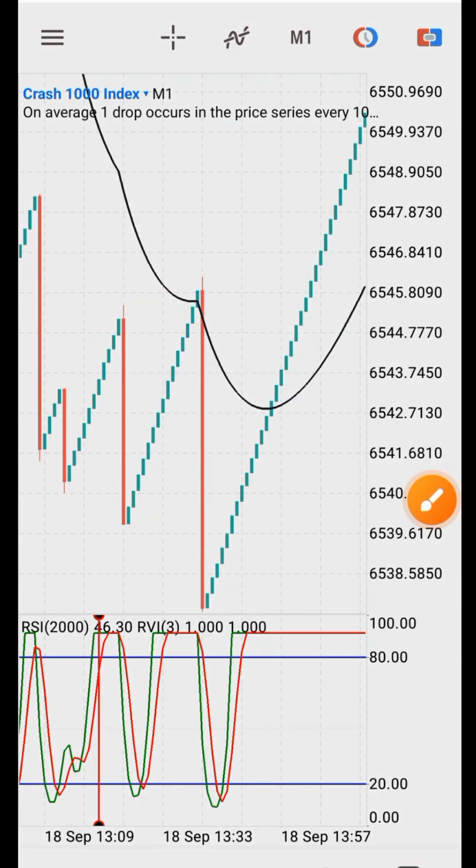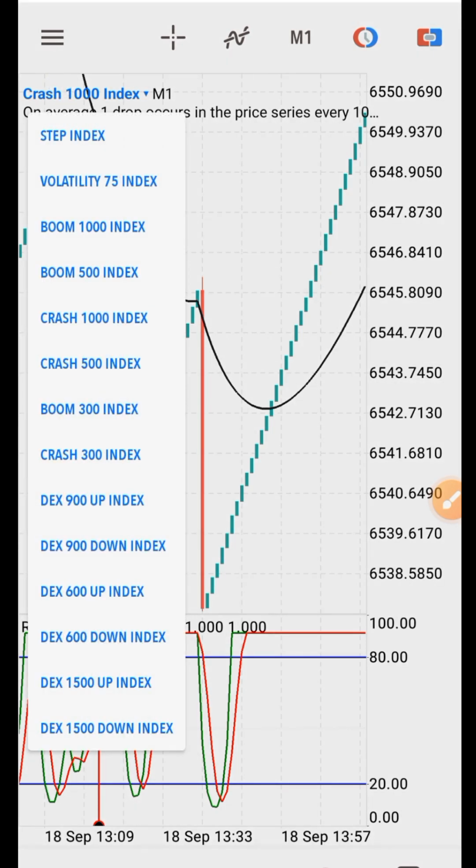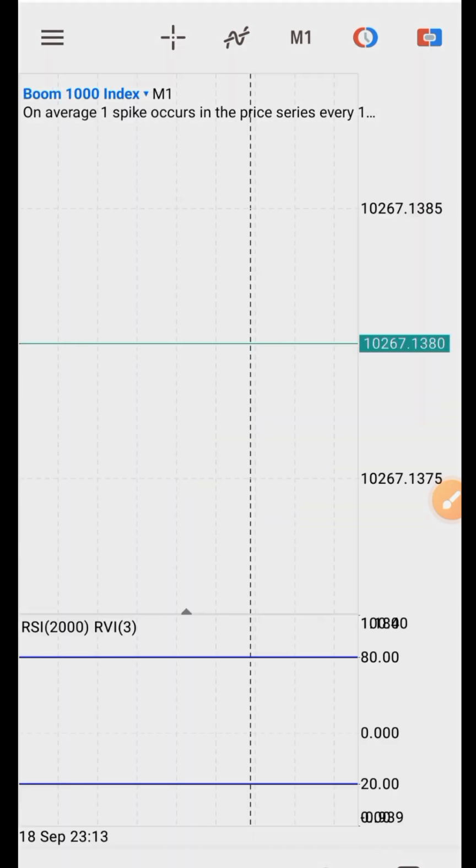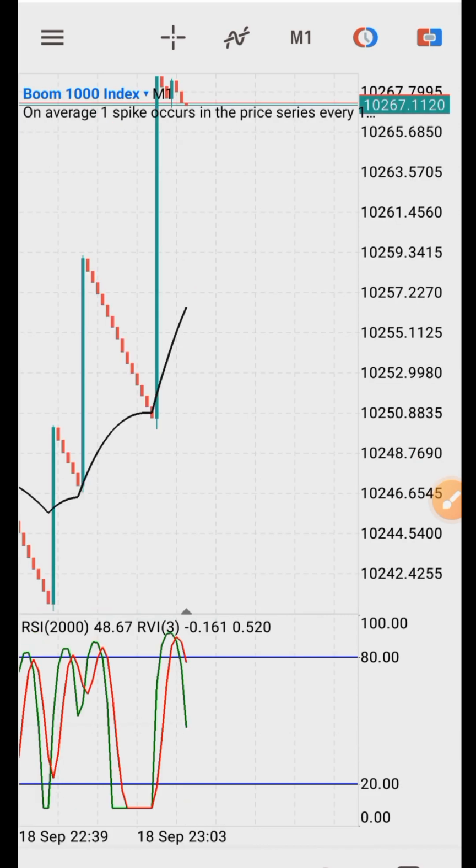You understand? Sometimes in a day, you may not get enough signals, but if you can be patient, trading is about patience. You understand? It's not about trading every time. Once you see a strategy that can give you a valid signal, you don't have to be seeing it frequently. So far, you know that when the signal finally shows, it's going to make you money. So you can use it for boom, boom 1000, boom 500.